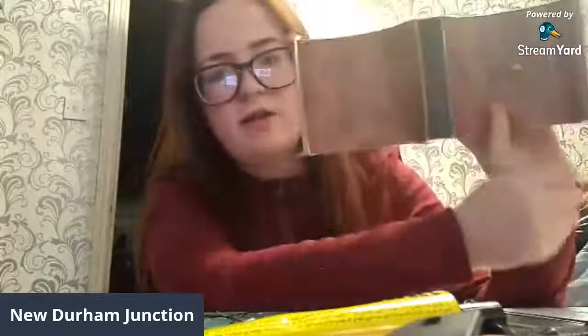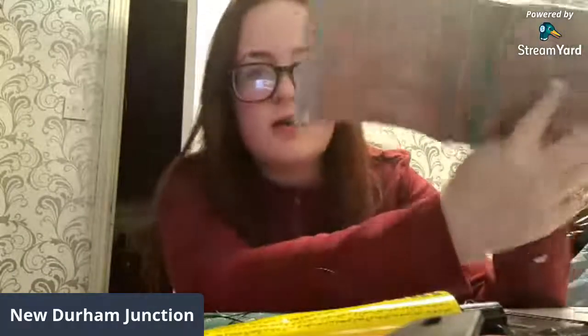Right, so I've threaded it through already. They dab a glue on it. Stick it down. Right, so do you want to thread the other one in first? So you've got the two threaded done? No?